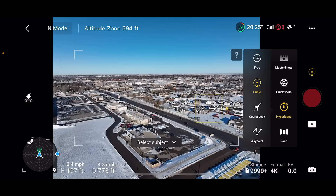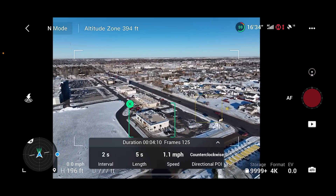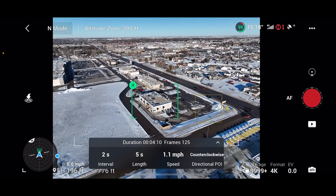You can now easily capture hyperlapse videos with the Mavic 3 — it is now so easy to add the appeal of a hyperlapse to any of your video projects. I took it for a test run just a few hours ago and it performed perfectly. The master shot function allows anyone, regardless of flying or video skills, to capture and create a fun video project with a variety of movements and angles. The drone does all the work for you and creates a video ready to share. I didn't get a chance to test master shots today, but many new drone pilots appreciate it.